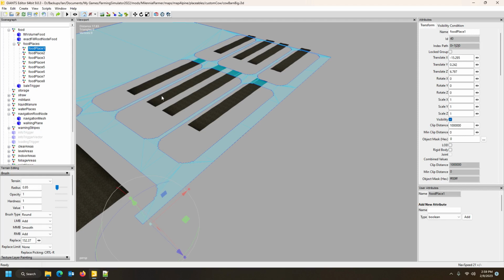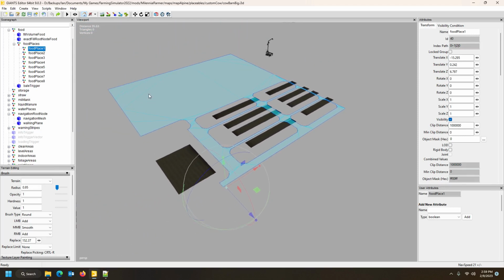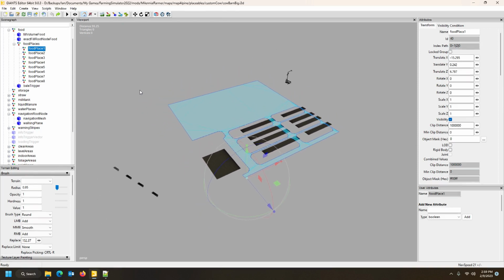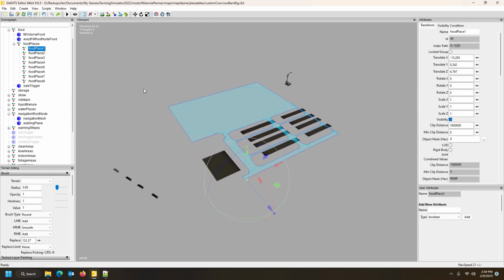And that's basically it, guys. You can use that tip on all your animal husbandries, just do the same thing for all of them, and all should be well. You shouldn't have that thing popping up again. Great. And while I'm here, I just want to quickly have a look.